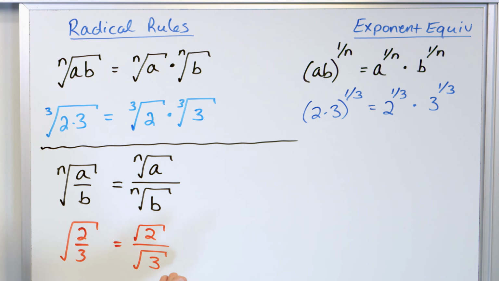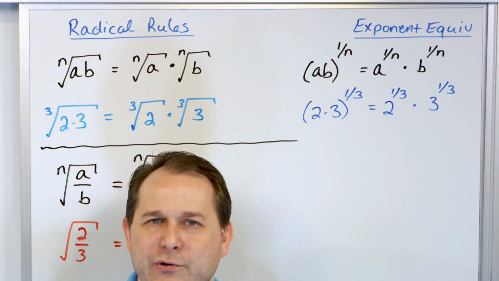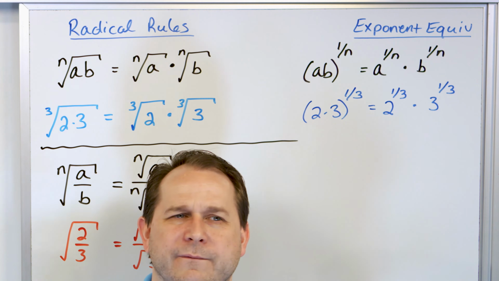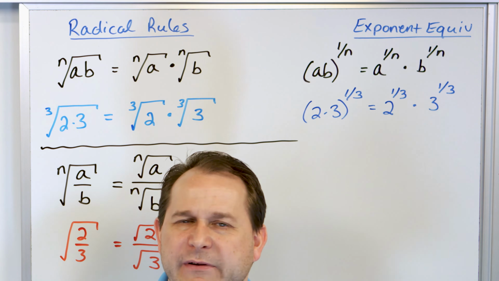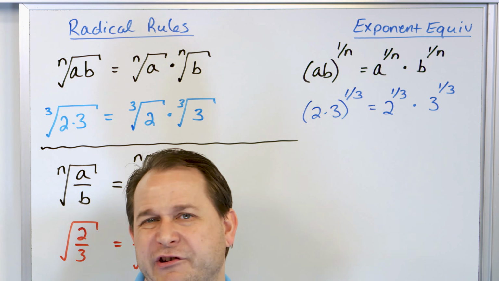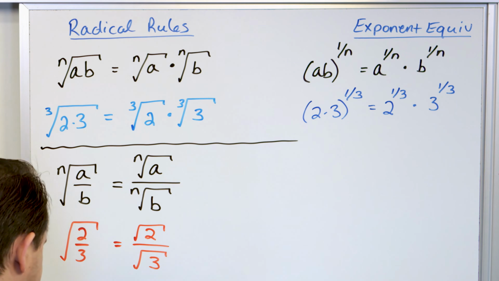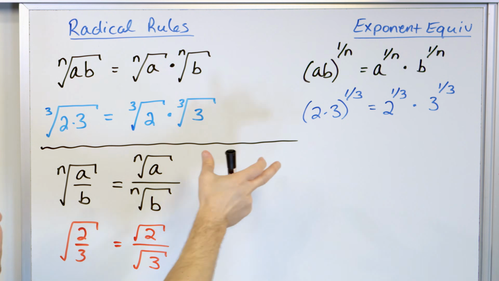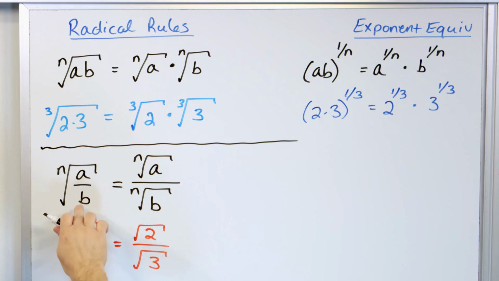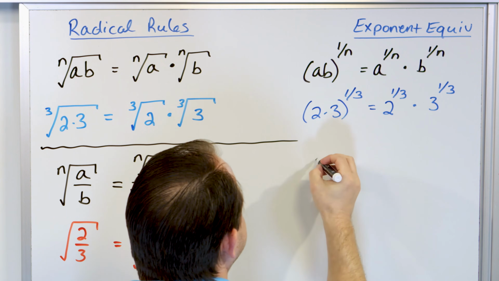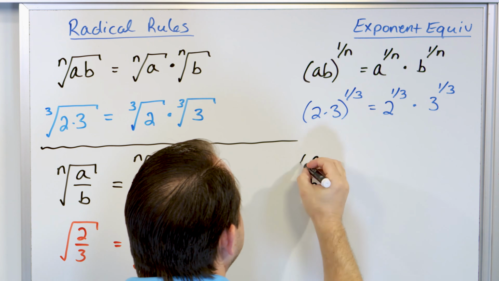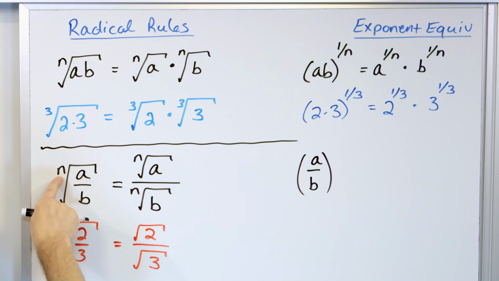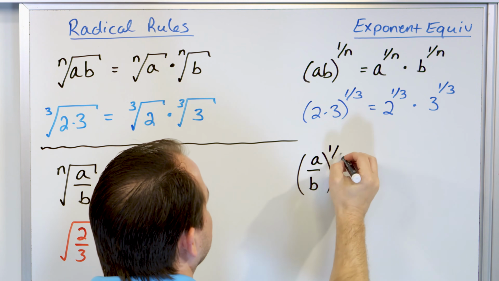Now again, looking at this, you might believe me that it's true, but there's no intuitive reason for you to believe it. I mean, I'm telling you it's true, but you don't really actually know why it's true. But then you should start thinking, these things are really exponents. So let's try to rewrite this in terms of its exponent form. What we're saying is fraction a over b, but instead of wrapping a radical around it, we'll wrap it to an exponent of 1 over n.